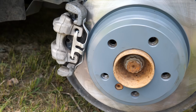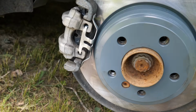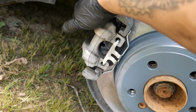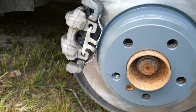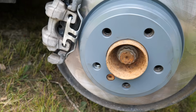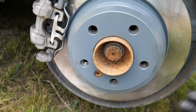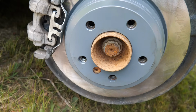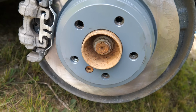Remember, passenger side does have the brake sensor. Make sure you put that on. It just snaps right into the top of the brake shoe. On the back side, it snaps into the piston. Just remember that. Make sure the little nipple part of the sensor is facing the rotor. That way, whenever it makes contact with the rotor, it lets you know that your brakes are due. Other than that, that's pretty much it.